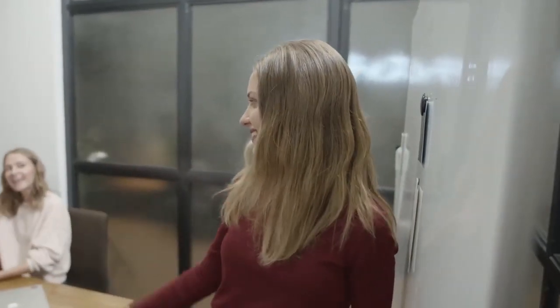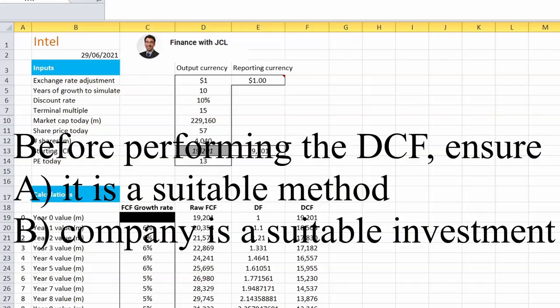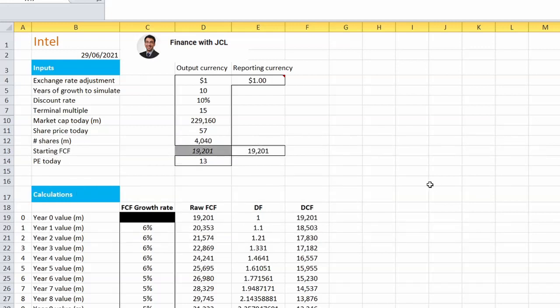We'll now look at this assuming all those boxes are ticked, as it were, and you've decided, yes, this is the right time, the right thing to do. I'm now trying to value a company. I've checked it's a sound investment, it's not likely to fail, etc. I want to work out the underlying value of the company, or what we would call the intrinsic value, and that's what we'll go through now. With this example, on the simple template I've got here, you can have much more complex templates.